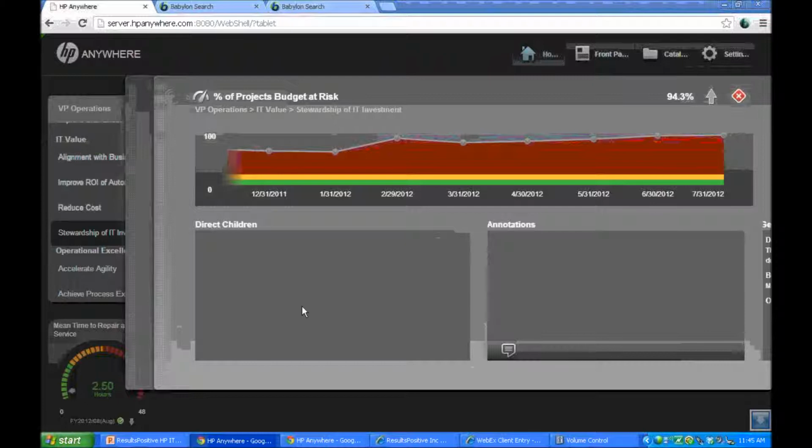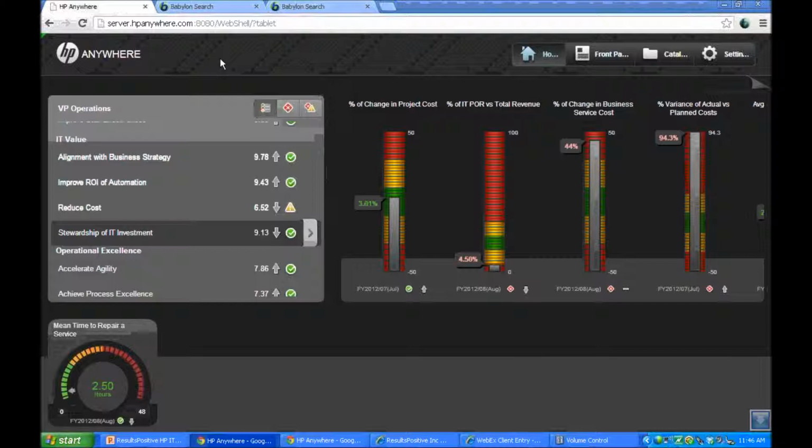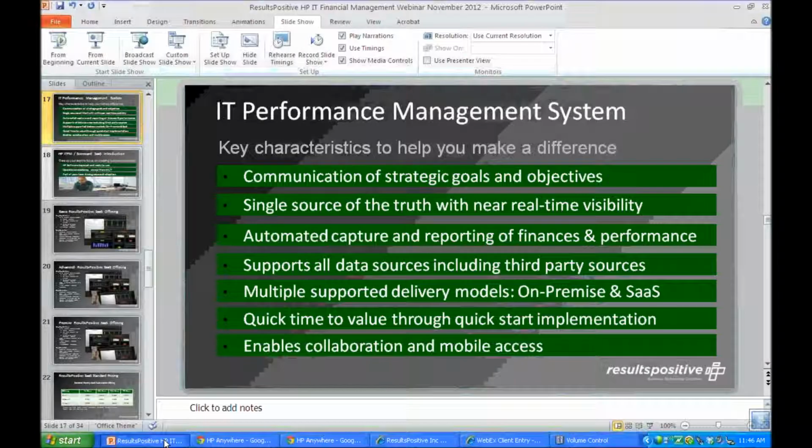So this is one of those leading indicators from a balanced scorecard perspective, where we can take that whole stewardship of IT investment and value we're providing and recognize it looks like our risk level is growing. So from a management perspective and even from an executive perspective, we probably need to look at our strategic projects at our upcoming project review or portfolio management meeting to really look at what's driving that increased risk, because we know that could impact our overall delivery of value to the organization as we continue to monitor the value that we're providing both from a financial perspective as well as from a performance perspective. So I just want to end on that particular point from an overall demo.